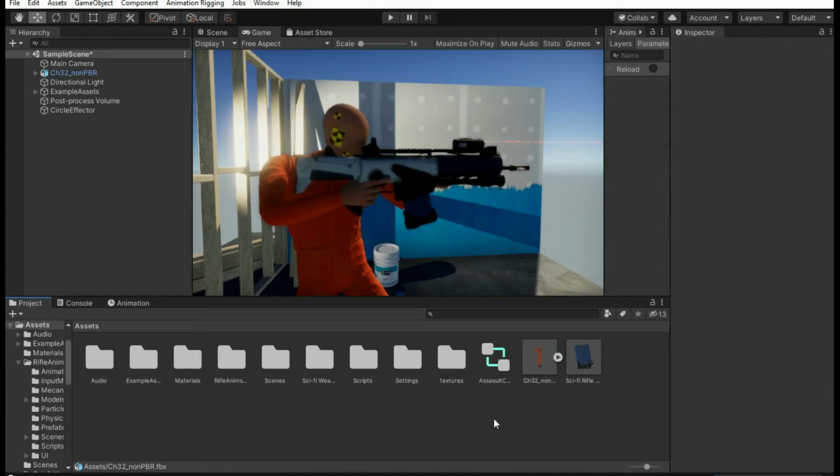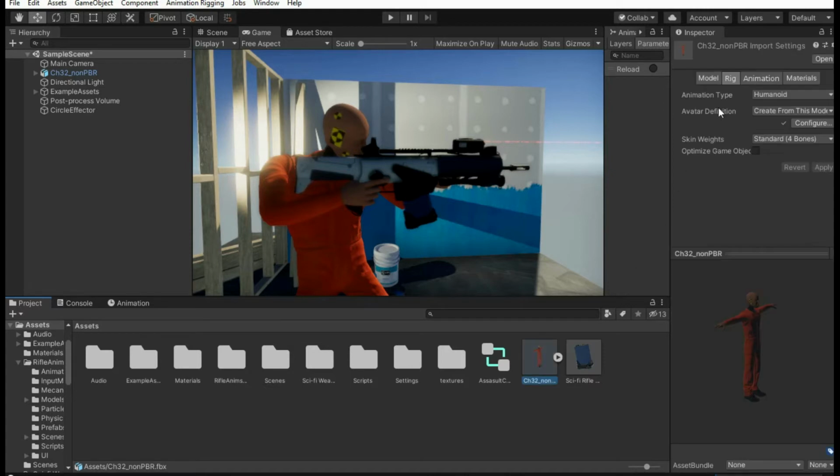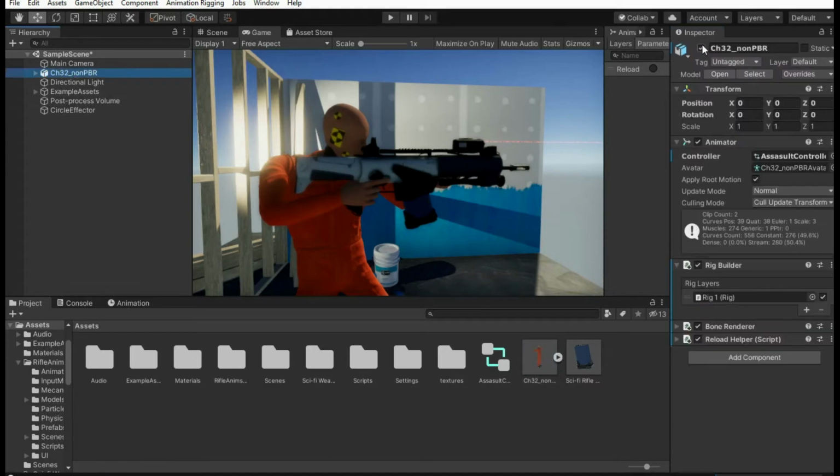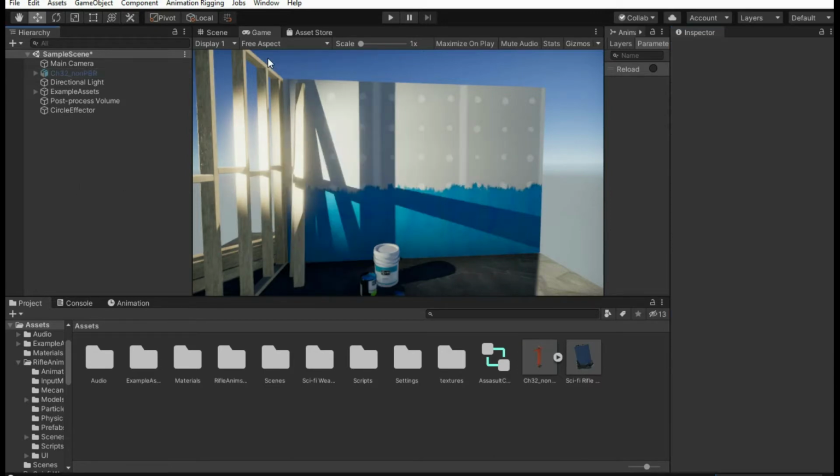Now we have to set up the character first before we actually do anything else. To set up the character, you will have to select the character, come to its rig, and from here select the humanoid rig and then hit apply. Maybe it is on generic by default, just select humanoid and hit apply. Okay, now you can go ahead and use this character as your base character for today's project. Now I'm going to disable this character. This already has everything, so let's disable that and start from scratch.